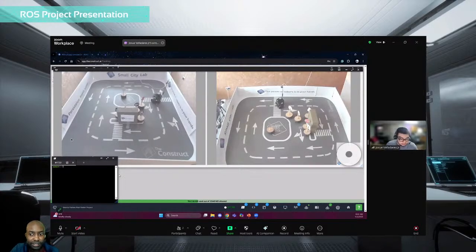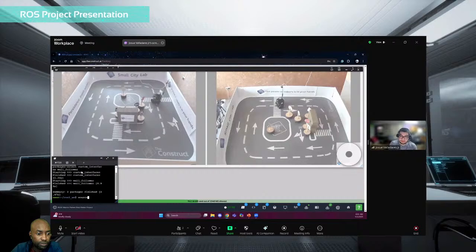But first, what we always do is we go to the ROS2 workspace. Then we will build the packages that we made for this project, our custom interface and our wall follower.